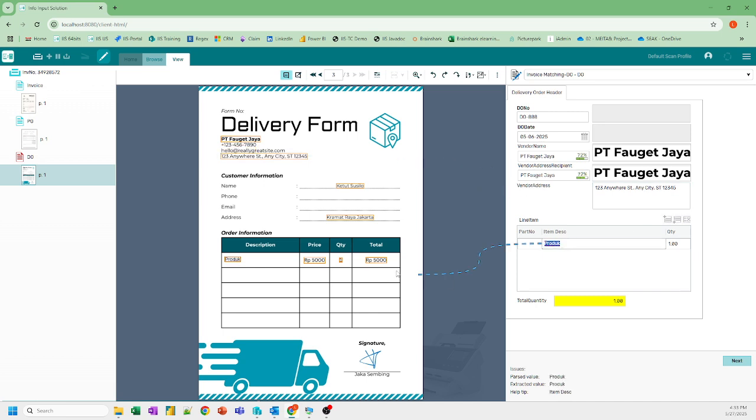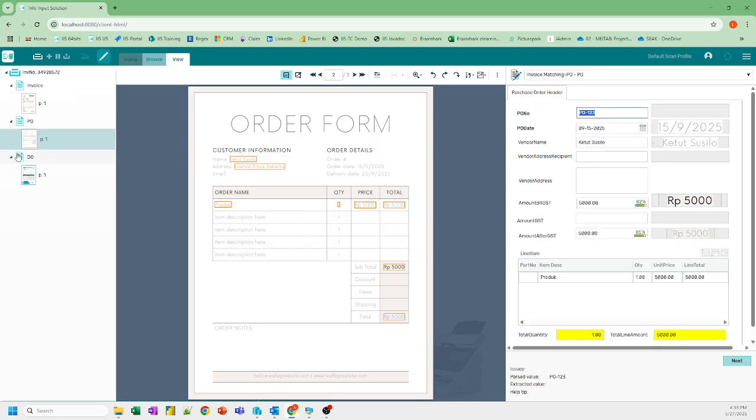And the line here, because it's a DO, we are not including the unit price or the line amount. But if you want, in some documents it was still populated. But for this case, we are just saying that we want the item description and also the quantity. And in this case, it's only one item here. So we also fixed the issue now. All three documents, no more red color, everything is good.